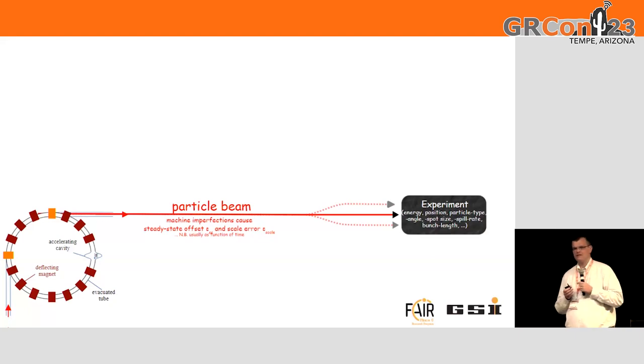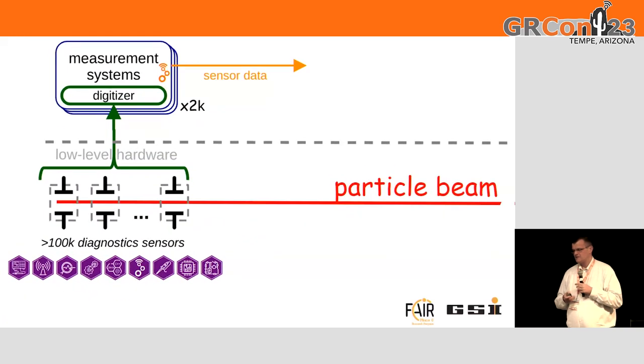The big difference is that we can prepare an experiment. It's not that we just observe randomly occurring effects, but we can also tailor our experiment to be repetitive, to always have basically the same outcome. And if the energy is not correct, we can tune our reactions so that we can have an optimal use of our detectors to see the physics that is occurring on the target or the beam. But because of environmental influences, this might not always be the perfect conditions. And you have deviations, which is illustrated here by this deviating beam path. So the important thing is, if you measure something, you need to know the transfer function. You need to know what you put in and what comes out.